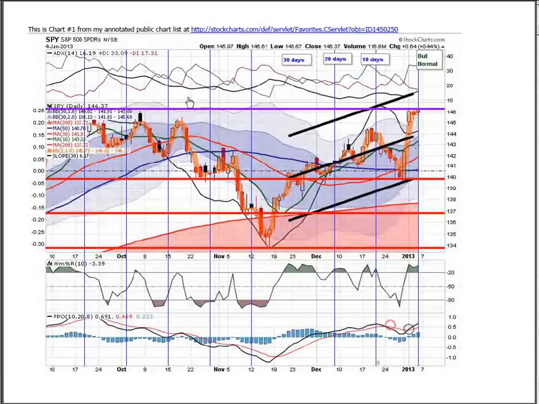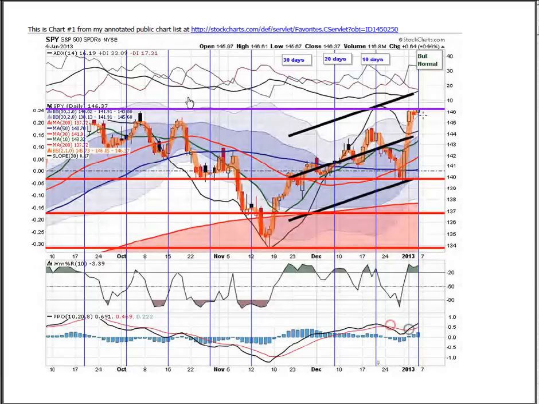Price is above the floodplain, above the 10-period moving average, above the 30. You can see the slope of the 30-period regression line has recovered and is improving, getting steeper. We're overbought on a 10-day, and the jaws of the percent price oscillator are open to the upside. This is everything you would expect to see on the indicators based on this jump in price based on an apparent resolution of the fiscal cliff, or at least kicking the can down the road another couple of months.